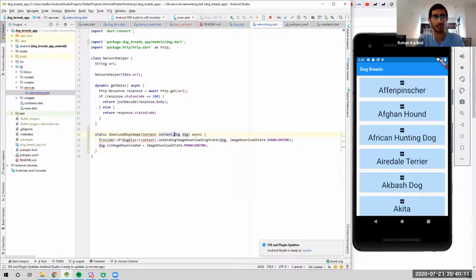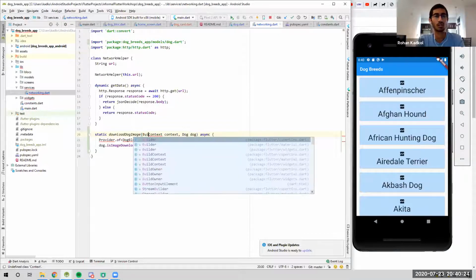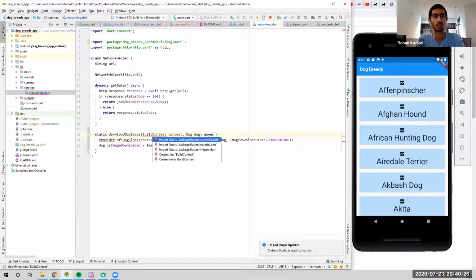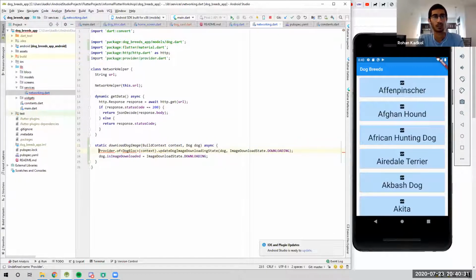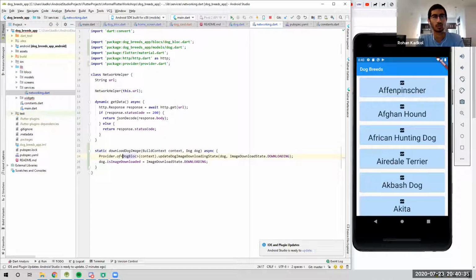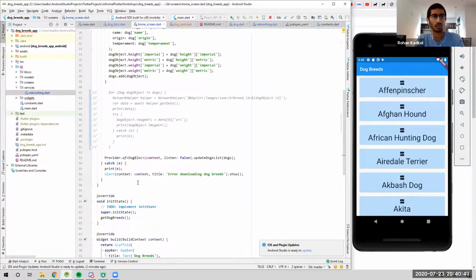So context, build, import material, import provider, import dog block. All right, it's download. Now here let's download the stuff. So let's do the code from home screen, right? How you download the thing.